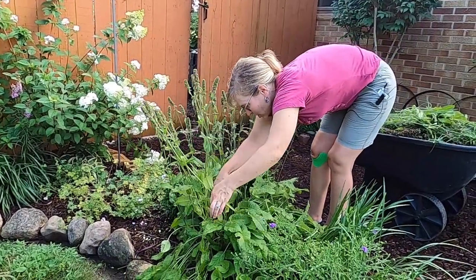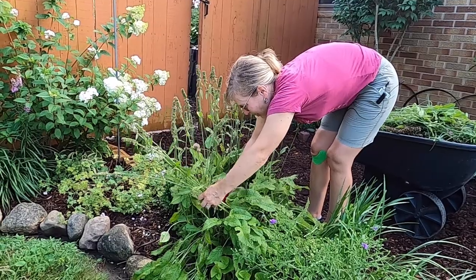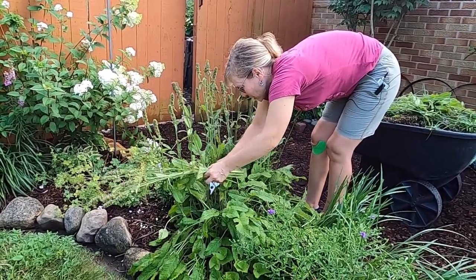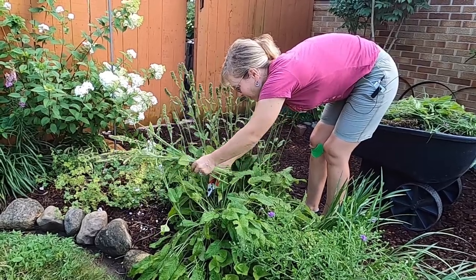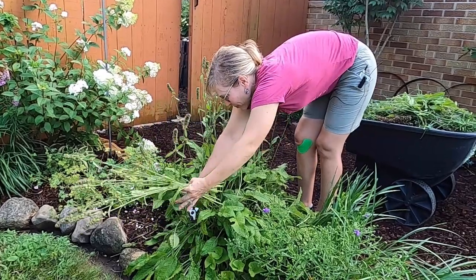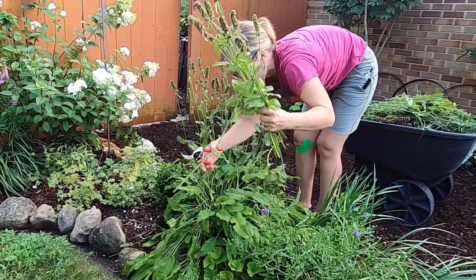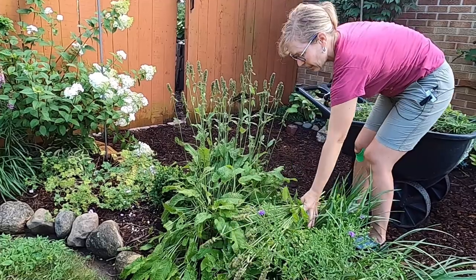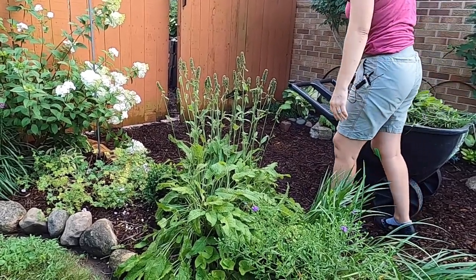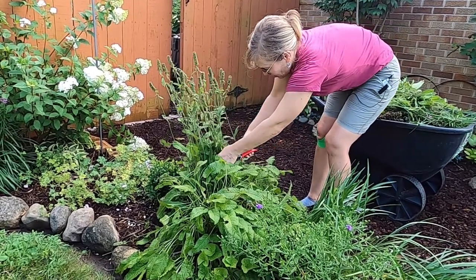Quite a bit of bug damage on this plant this year. But I don't garden for perfection, and I do like to make sure that I garden for nature as well as for my enjoyment. So I don't mind a little bit of tattering on my leaves. I mean, something else besides me is getting an enjoyment out of the garden.